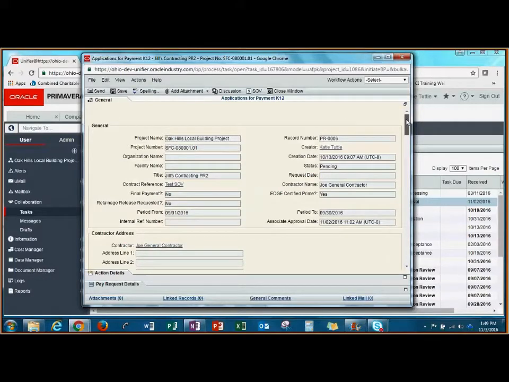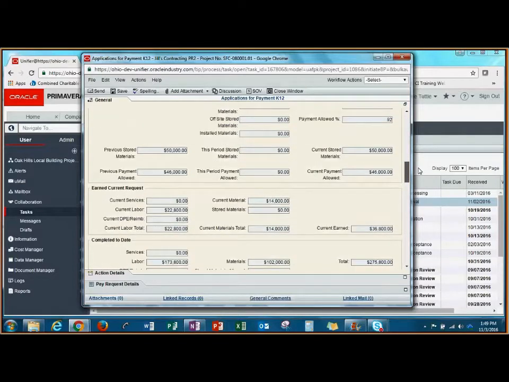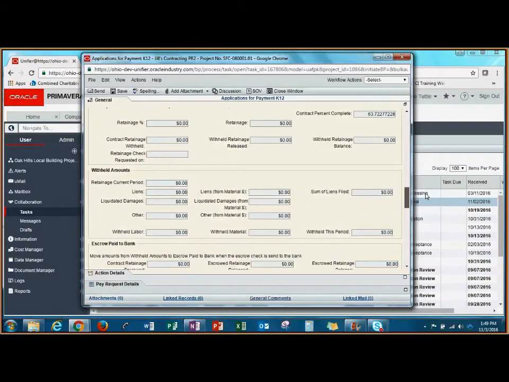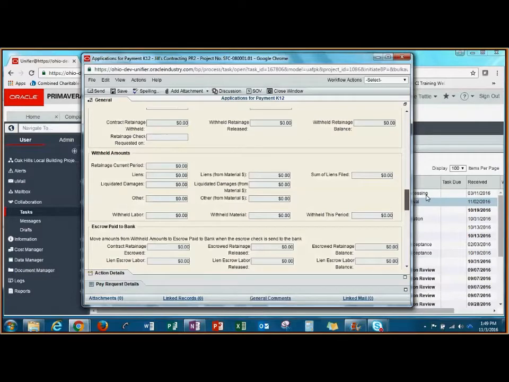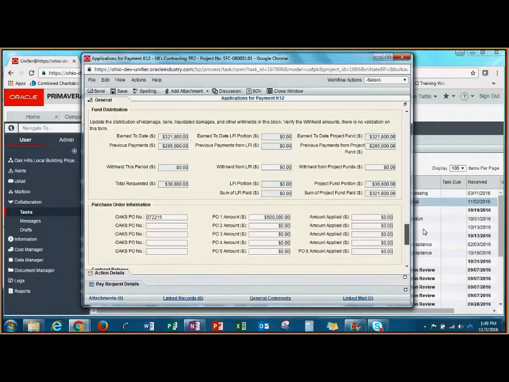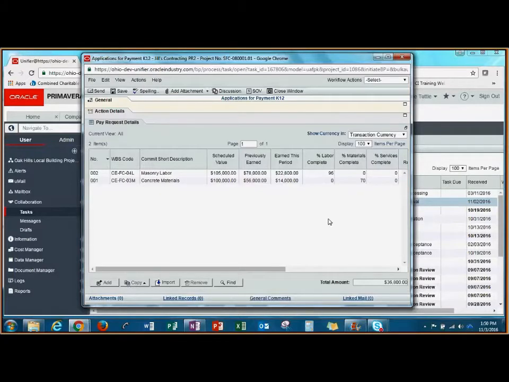You'll then review the upper form, including the fund distribution section, especially the withheld from LFI and the withheld from project funds section to make sure that those numbers are appropriate. You can also review the pay request details section to check the line items.